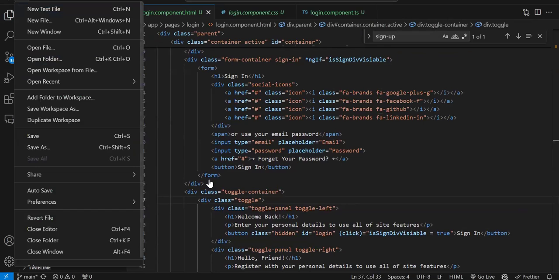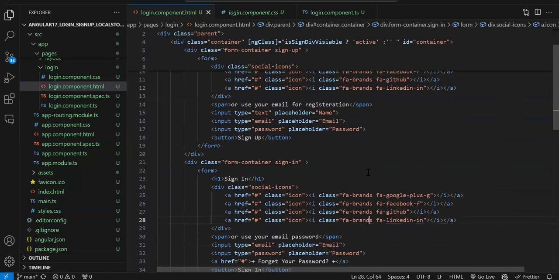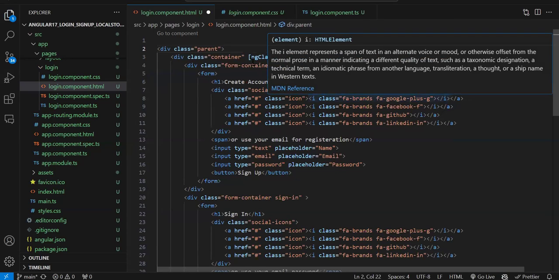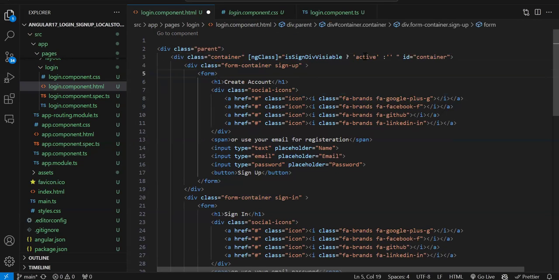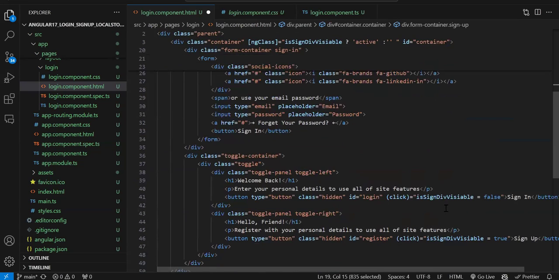So on click of sign in, you can see sign in button is visible. No, but why? Let me just pause and correct it. So that was my bad. Simply, to this container we just have to add this class dynamically. If we add the active class, this particular sign up div will be visible, otherwise sign in. And on these variables, I had triggered them with the value in vice versa. So I have just corrected it.